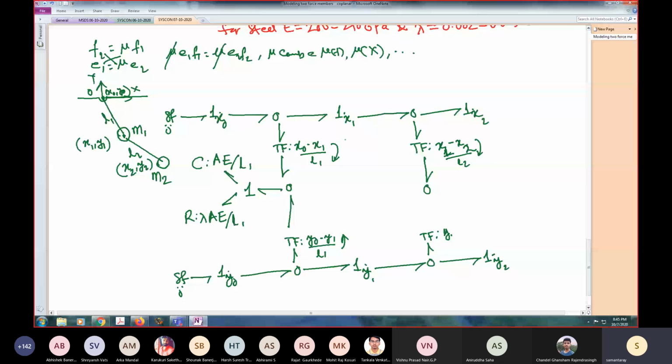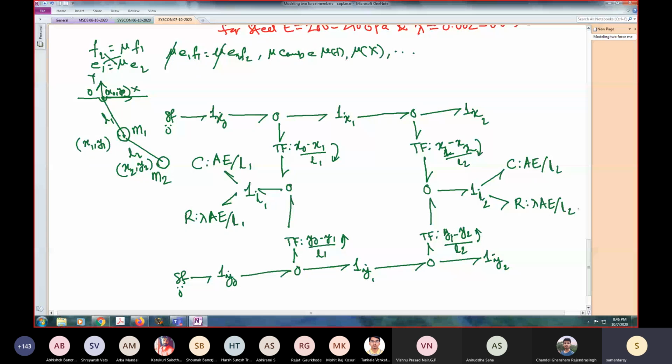As per my power direction, x1 minus x2; if you reverse the power direction, it will be x2 minus x1. So y1 minus y2 by L2, add them up, you have 1 L2 dot, this is L1 dot. Again here stiffness AE by L2 and lambda AE by L2.